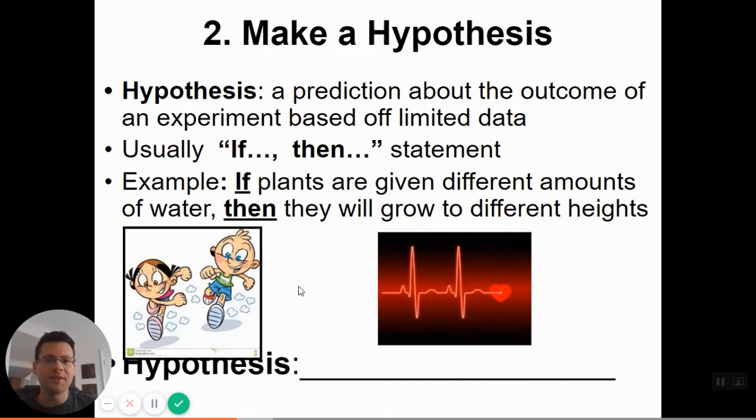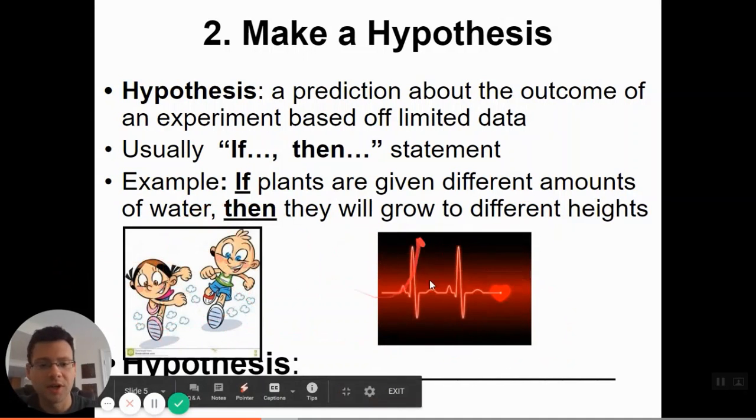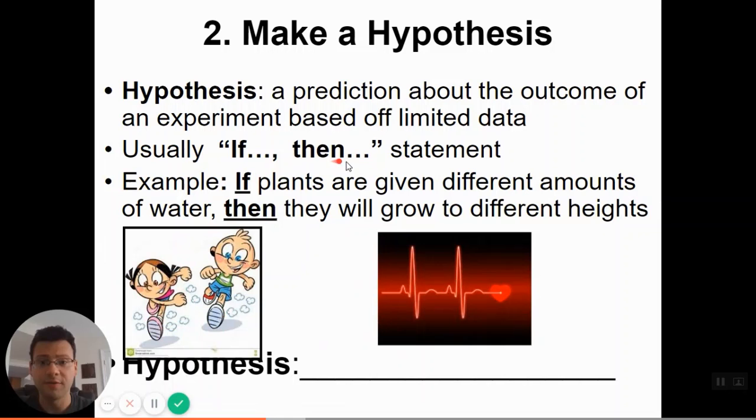So that's what we're going to investigate. So let's make a hypothesis. Just based off of our everyday experience with pulse, maybe we'll say, if we exercise, our pulse rate increases. Or maybe if we exercise, it stays the same in some instances. I don't know. That's what the experiment's about. So we're going to do some exercise and we're going to measure pulse. Typically, you'll use an if-then format. You do not have to use an if-then format.